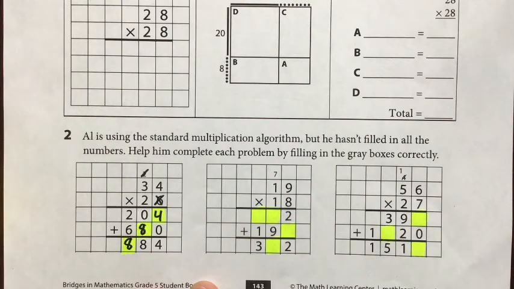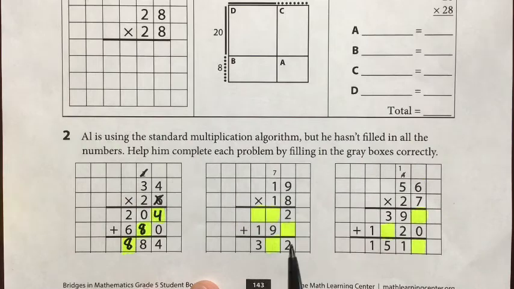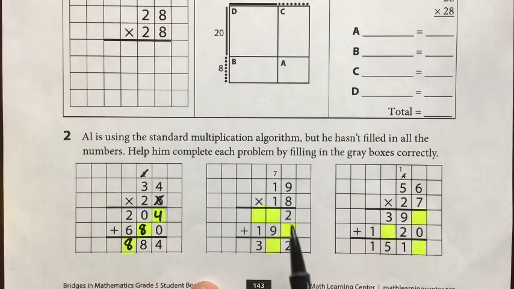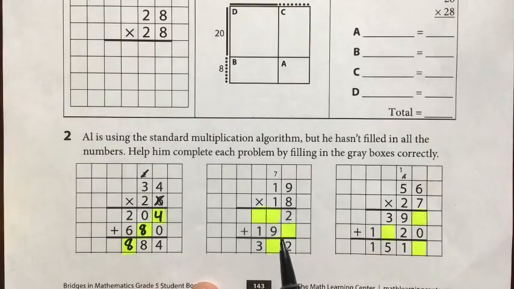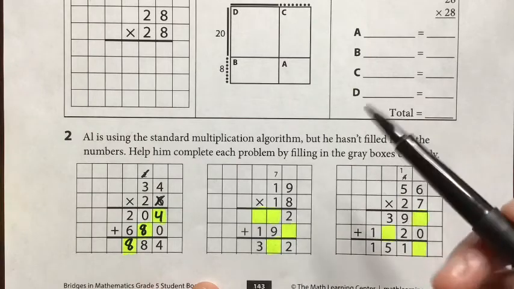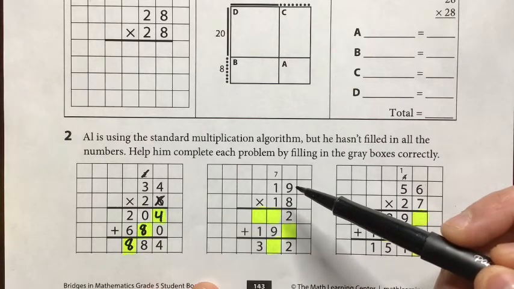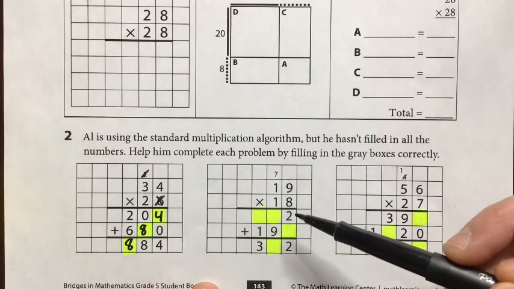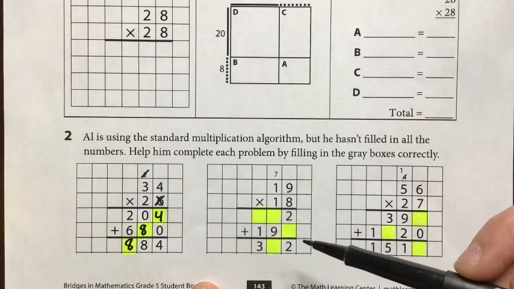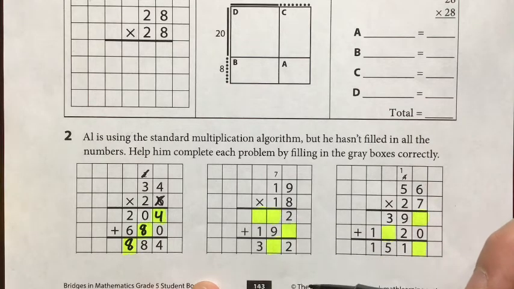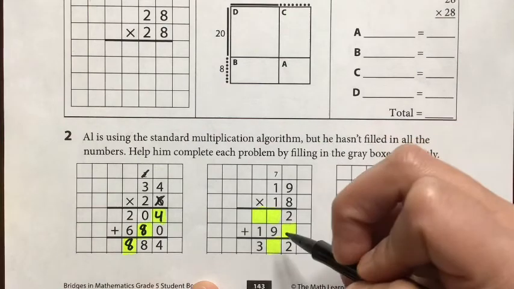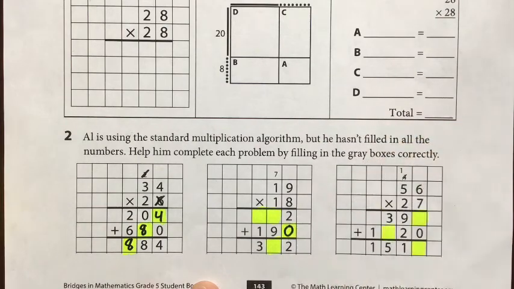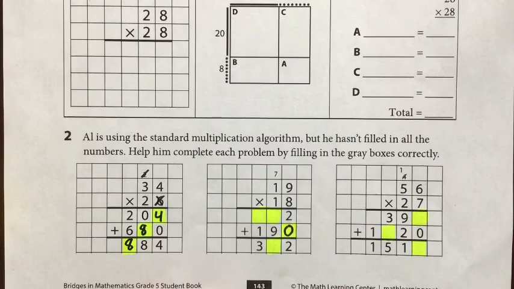Okay. So what I want you to go ahead and do is see if you can figure out the missing digits for the problem of the standard algorithm. It helps if you just do the whole problem first from the beginning, and then you can see where the missing digits are at. So right away, I can see that I should have a 0 here. Remember, that's your placeholder. So I see a 0, a 0, a 0. So I can put that in there to begin with. And there's my 2.